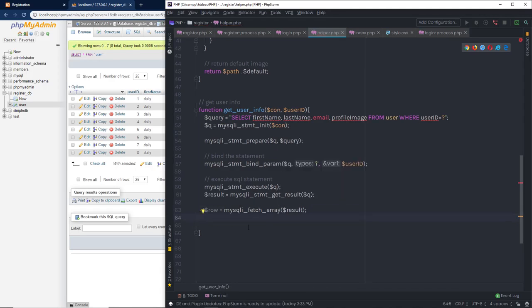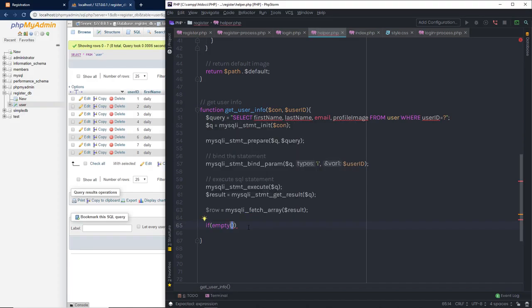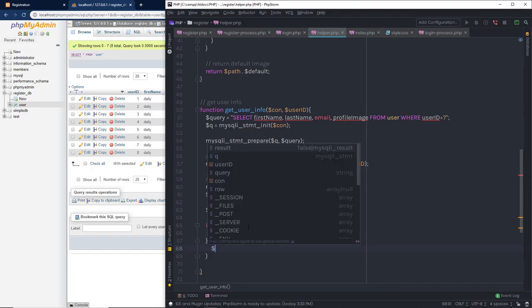And now at the last, I'm going to return this array. If this row is empty, then I'm going to return false, else I'm going to return row.